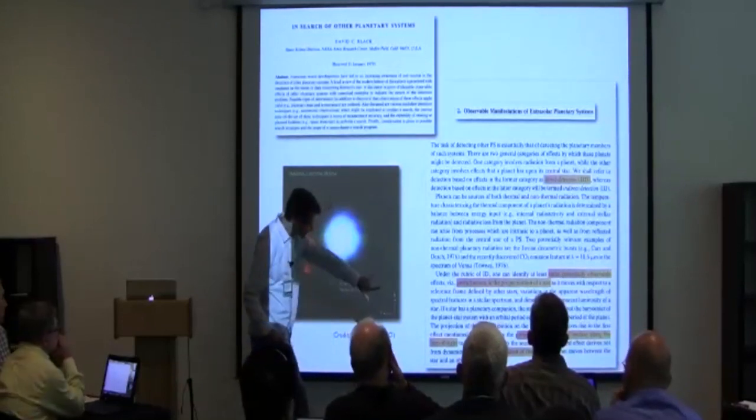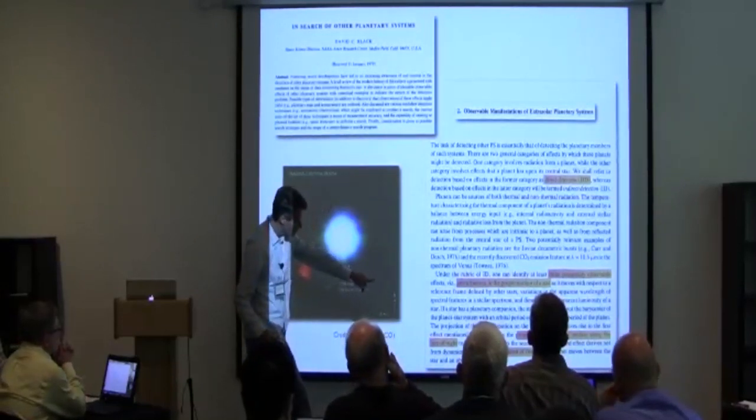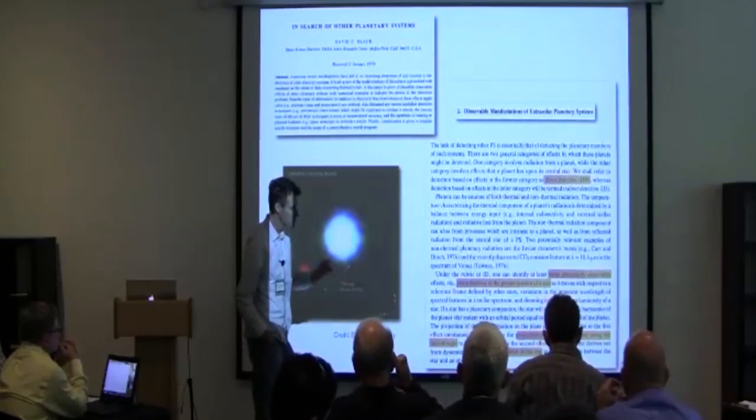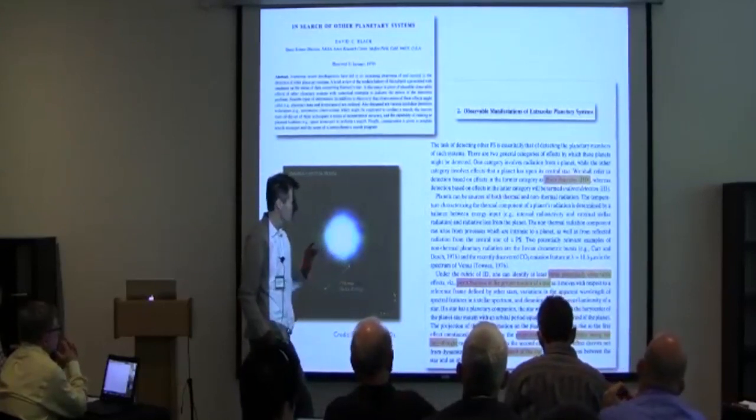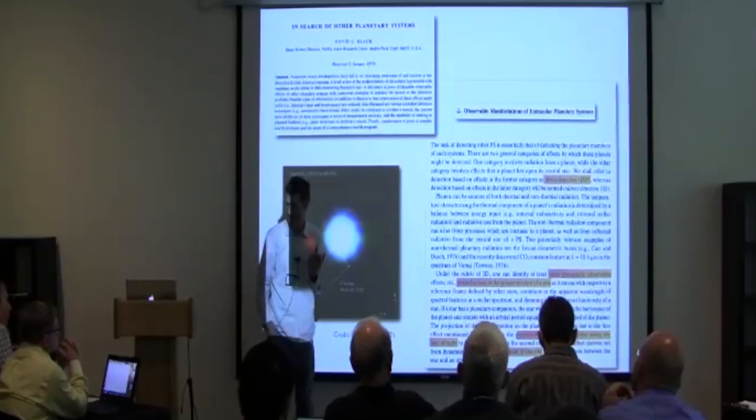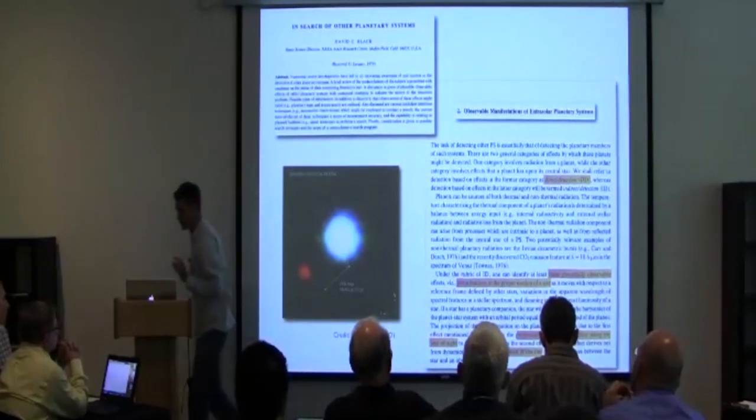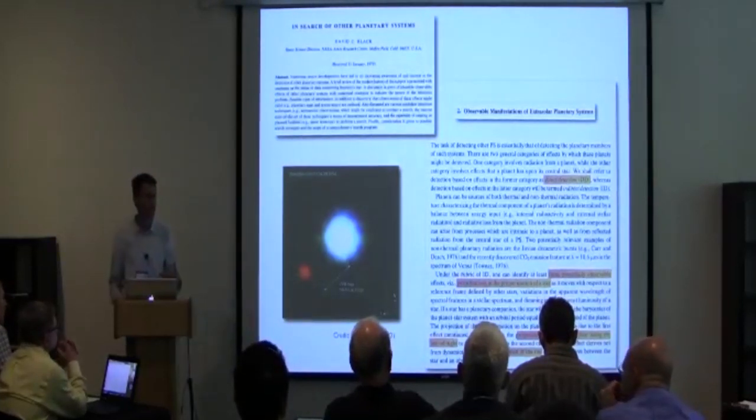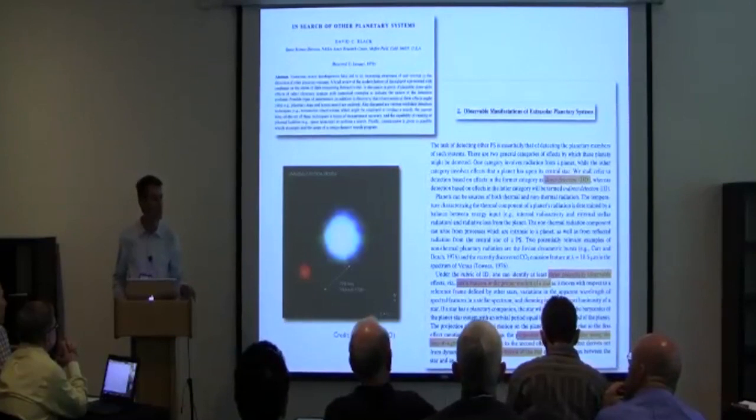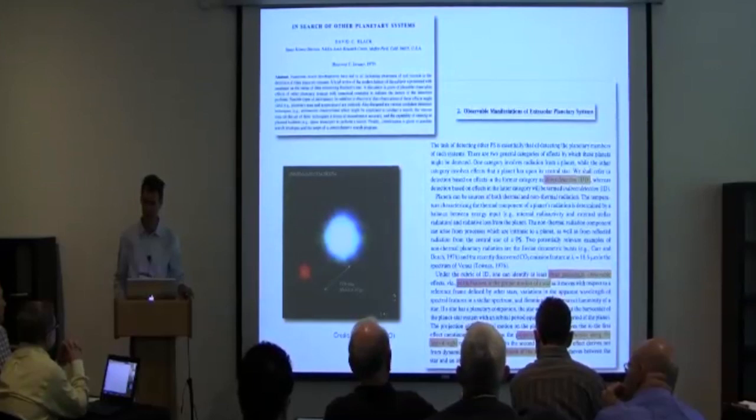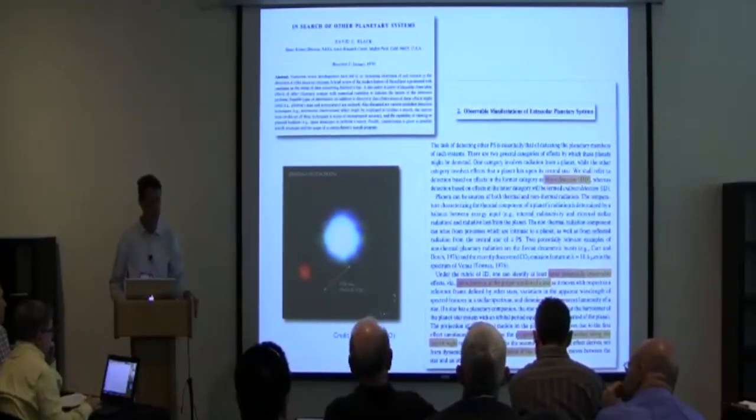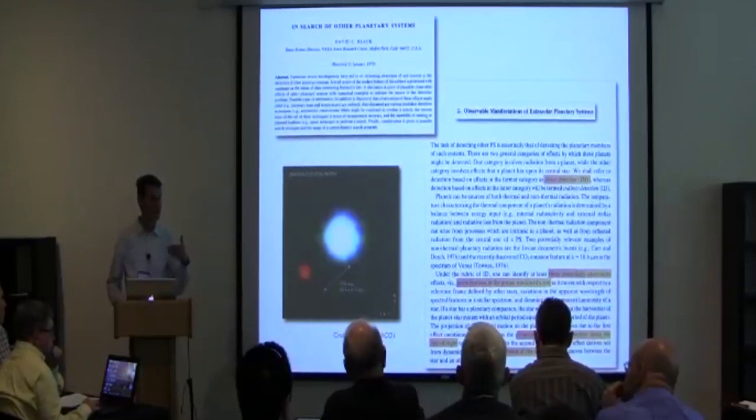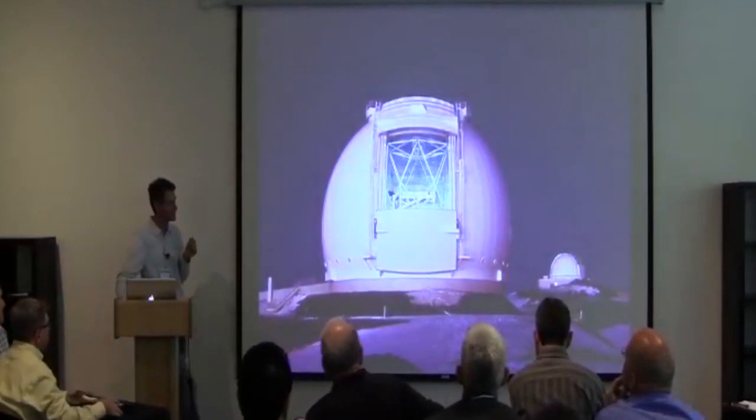This is a five Jupiter mass planet orbiting a 25 Jupiter mass brown dwarf. Claire probably showed the dramatic images from HR 8799. This article from 1979 also mentions two other methods: the radial velocity method and the transit method. So it turned out that over the next few decades, those two methods - transits and radial velocities - were the ones that have really borne fruit so far, although direct detection is starting to also become very interesting. Astrometry, despite its early initial promise, really hasn't produced very many results.